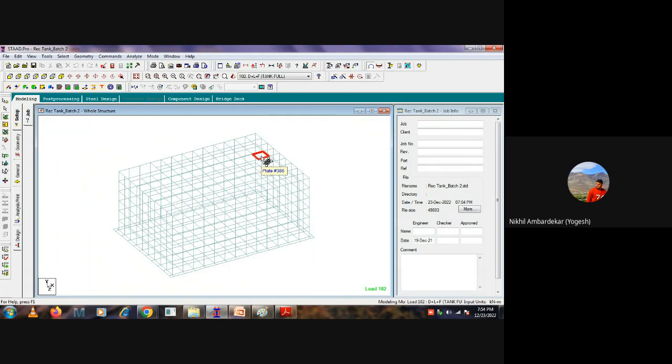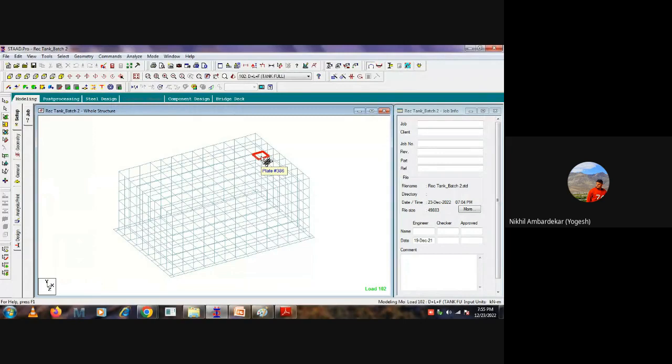Okay, so that is it. I will share one reference for that. But I have another method also. I'm not using the STAAD for that concrete design, because that format is not suitable, and we need to do some modification to it. So generally I never use any design that comes through the STAAD.